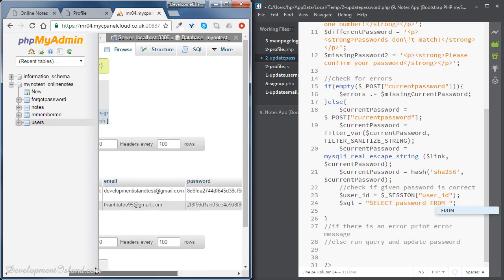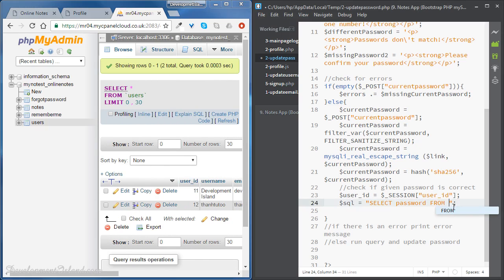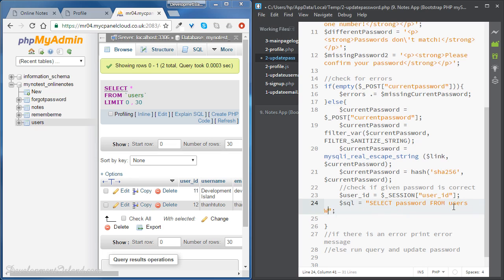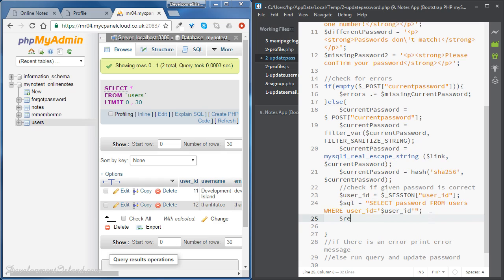Our table is the users table. And the condition is user ID matches this one. And then we're going to store the results inside a results variable.